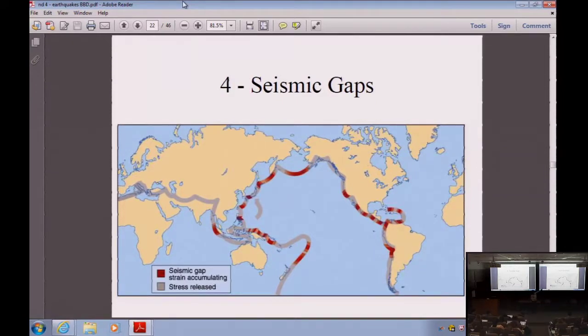So don't look at the legend yet. Just look at this map. Here we have the Ring of Fire, right? Say you know nothing about geology, you didn't take this class. You decide you're going to move out to California when you graduate. You want to go out to California where the weather's nice and everything's great, but you're scared of earthquakes. So you see this map, and you see that the pink areas are areas where there have been a lot of earthquakes, and the red areas are where there haven't been a lot of earthquakes. So if you know nothing about plate tectonics and earthquakes, where would you move if you're petrified of earthquakes? I want the wrong answer here.